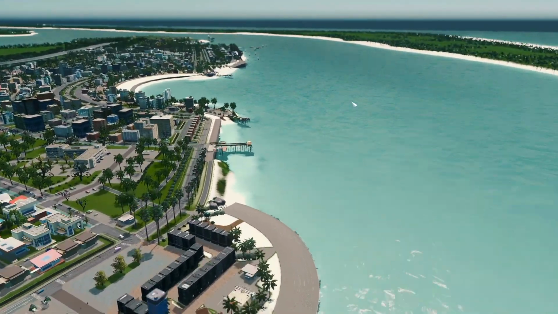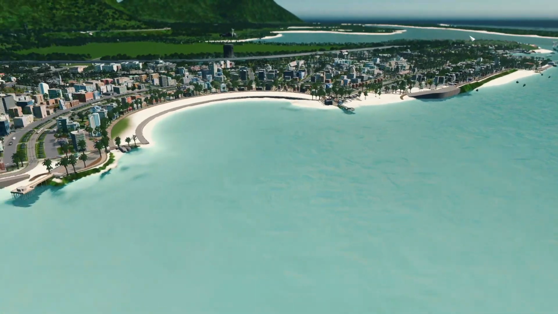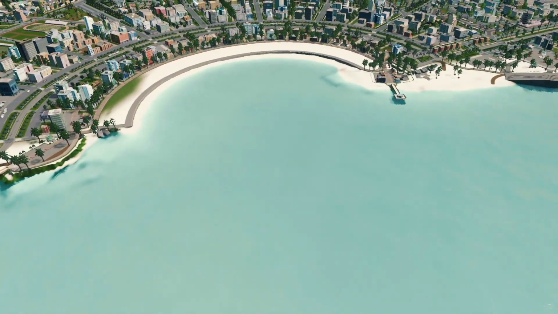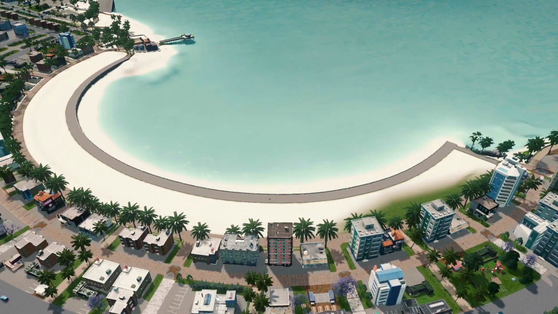Okay, but now I need your guys' help. We've got this empty area of the beach here in between. Remember, we did our true mix zoning and we've got the key here. And so we've got this whole area here. Let me know what you think we do.